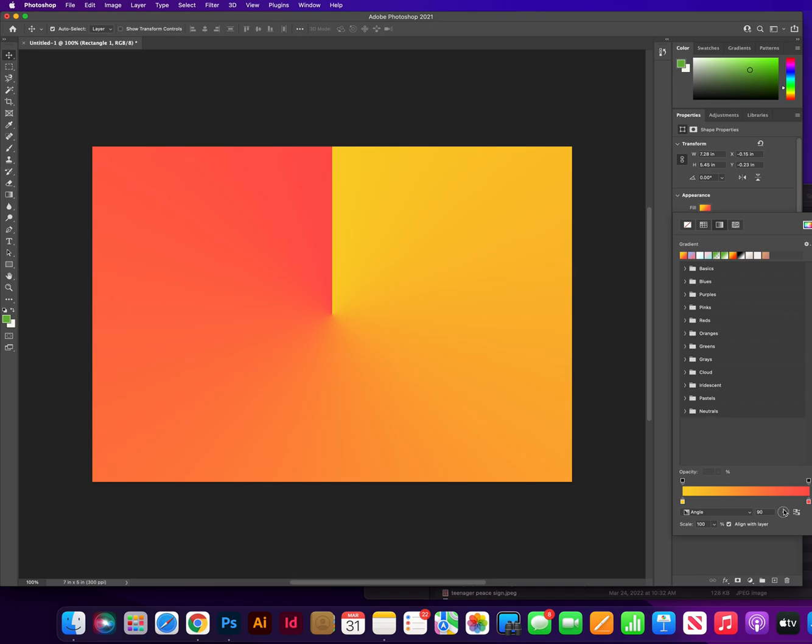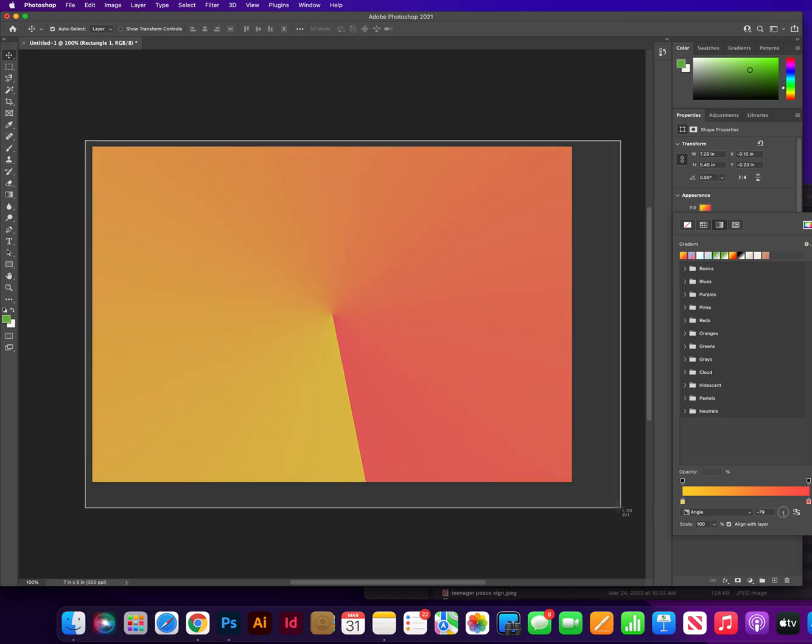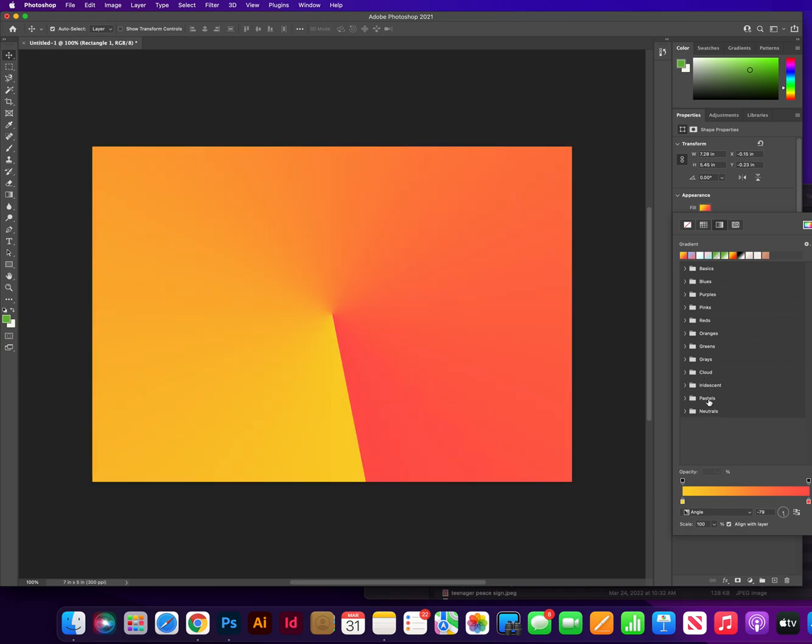Angle, and then you can go in here, and if you want it to go off to the left, it can go off to the left. You want to go down, it can go down. This will change what direction it's in. Command Shift 4. I have this one. And then the last thing I want you to do, I just want you to do 4 different ones. You can do reflected or you can do diamond, and that's kind of up to you.